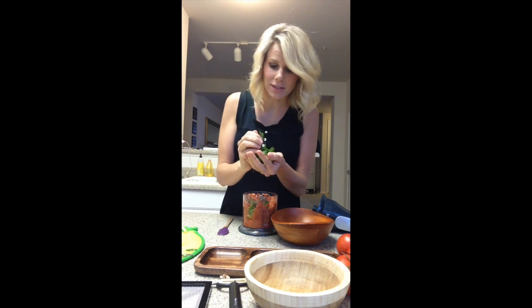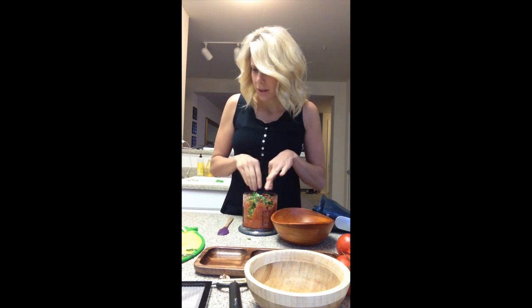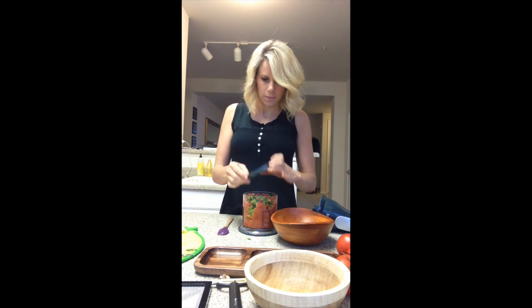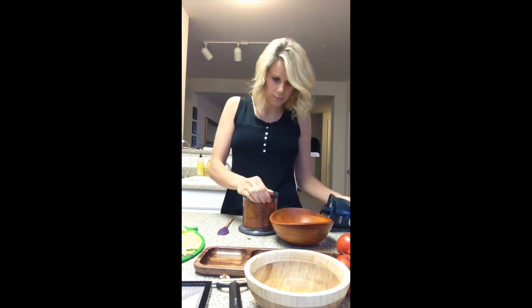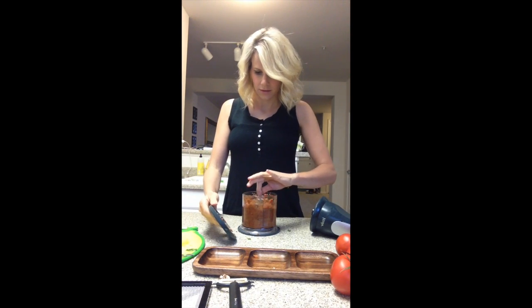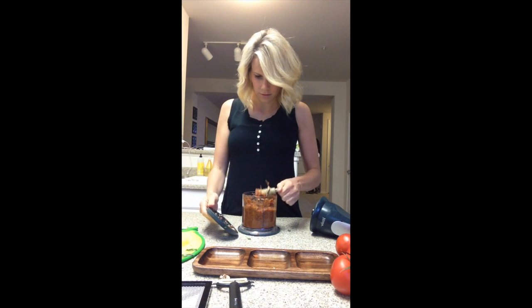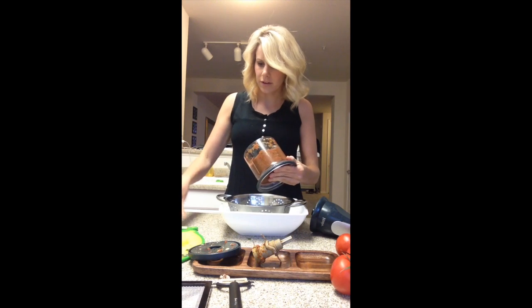And then I'm always trying to find ways to add more greens. So this isn't in her recipe, but I'm going to add just a little handful of spinach. For about this amount, I cut the recipe in half.